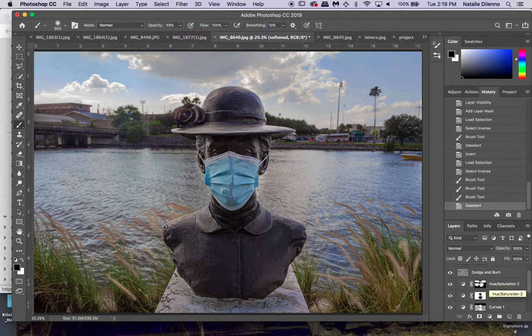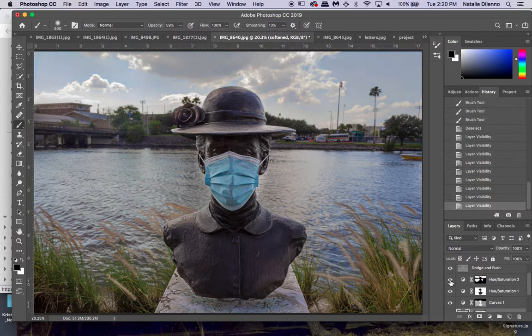We have this one here for the sky and the water. We have this one for the whole background. We have our curves layer, which adjusted the brightness. Right. We have this, which added our color to the sky and the water. This one also enhances that. Right. So we have these to really add some blue to that gray that we have. All right. We have our softening going on.